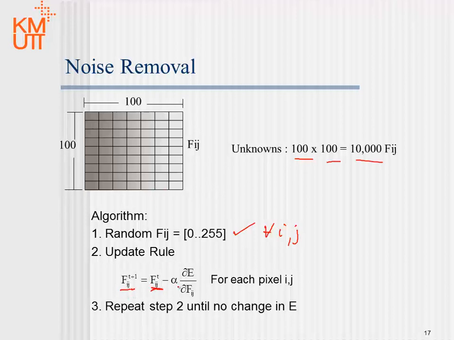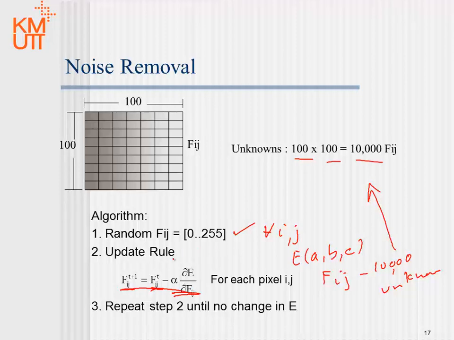And this is the update rule, okay? This update rule is the same, because remember the update rule when we have 3 unknowns, we would have A here, and A here, then B, B, B. But here we have Fij are all unknowns, so there could be 10,000 unknowns in this example. So we need to find these 10,000 values. So there's going to be gradients with 10,000 of them instead of just A, B, C, or M, B that we did as examples. There's going to be a whole bunch of them for all Fij.